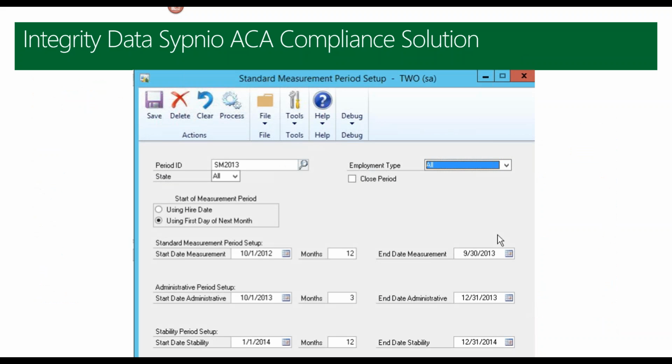Standard measurement period setup. This is where they're setting up the standard measurement period, the administrative period, the stability period, and there's also the new employee hire period. So there's several different periods that you have to monitor when you set these up.